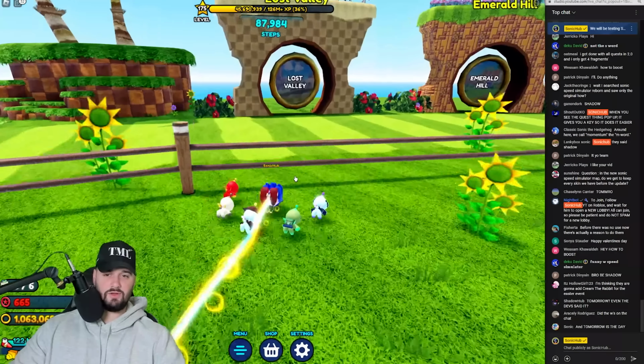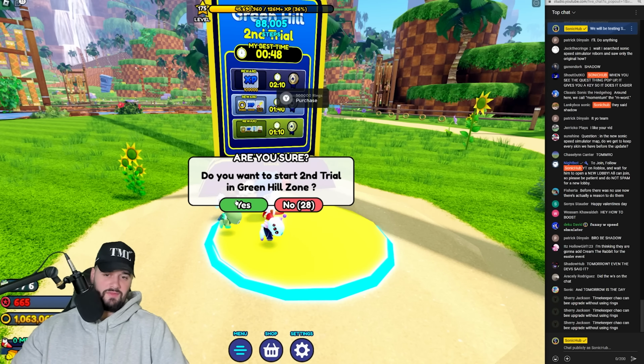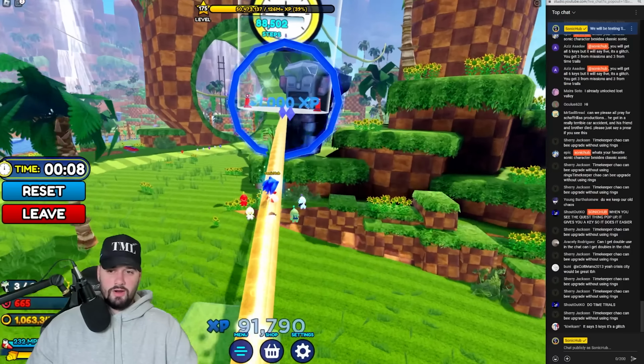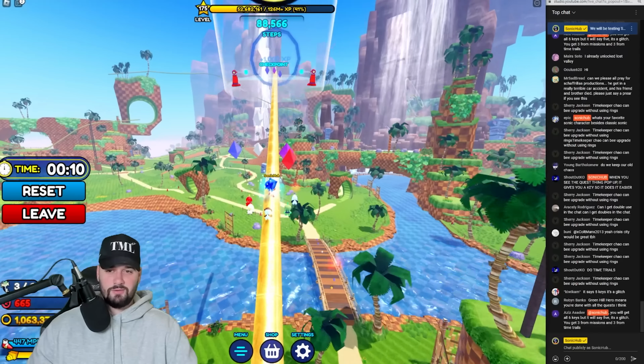All right, we have to go find Tails in Lost Valley. It should be open. Do we have to do this again? Let's see if you have to do this again. Time Trial 3, I know we have to complete. All right, here we go. Here's the next part. Here's Time Trial 3, man.